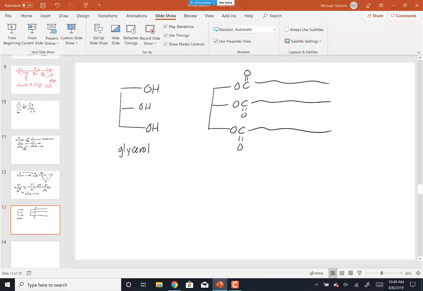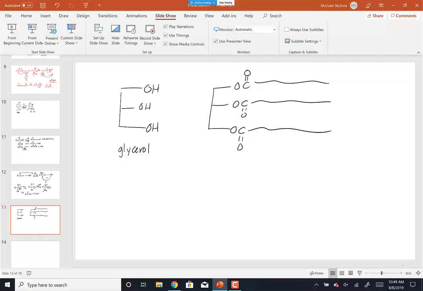If you put phosphorus groups here, you make a phospholipid. I think phospholipids can be used for cell walls. So it's just a question of what this group is, but this is a fatty acid. If it's a straight chain with no double bonds, it's a saturated fatty acid. If it's a double bond, it's unsaturated. If it's a mix, it's a mix. If you try and convert the double bond to a single bond and you don't go all the way, you make a partially saturated fatty acid. So this is where our fatty acids typically come from. They come from fats and oils, which have this structure as a triglyceride. Fat's a solid, oil's a liquid.